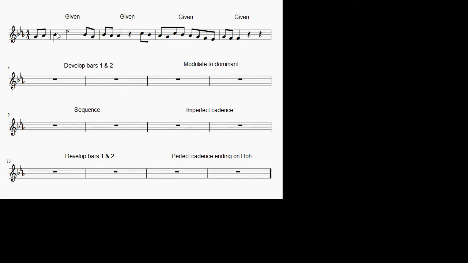It's a beat that happens before the very first bar, and that's really important because it affects every single phrase that we're going to have after this. It affects absolutely everything that comes after it. Most notably, it's going to affect our last bar. So in the last bar, as you can see, we're in 4-4 time. You would assume in the last bar we've got four beats, but actually, because we've got an anacrusis of one beat, we take that one beat, it's one beat because you can see two quavers make up one beat. We take that one beat away from the four beats at the end. So instead of having four beats in the last bar, we're actually only going to have three. Four minus one is three.